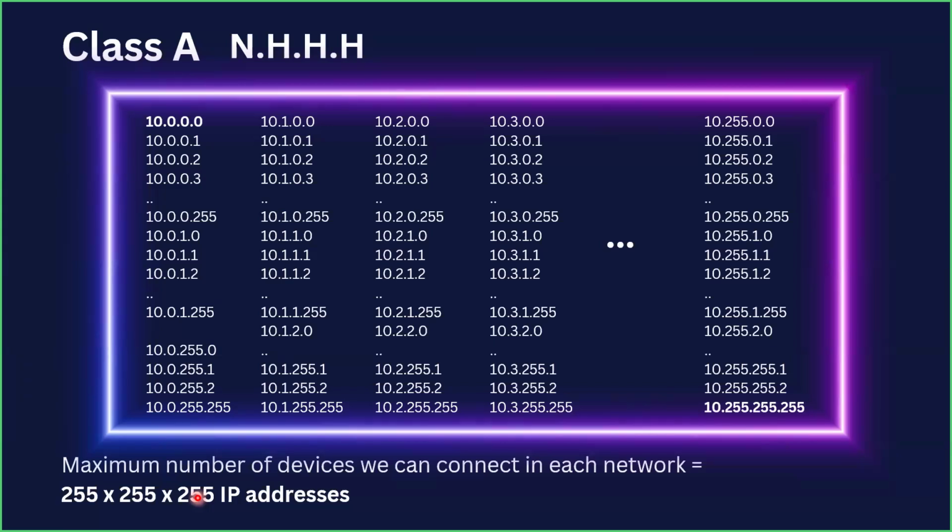And finally, when you come to class D and class E, there are no private IPs in them. These network and host portions are only relevant for private IPs. Okay. So you can only have networks when you have private IPs. Okay. Because in public IP, each unique public IP is a different entity itself. It's to give you the connection to the internet. You cannot form networks with public IPs. Okay. Networks can only be formed with private IPs.